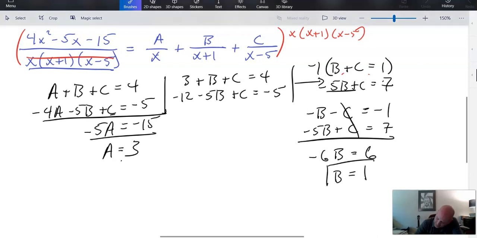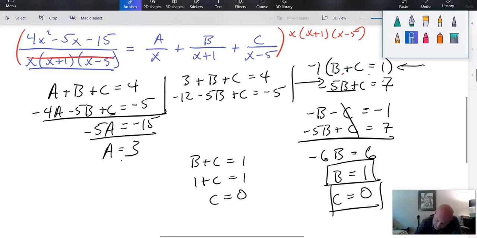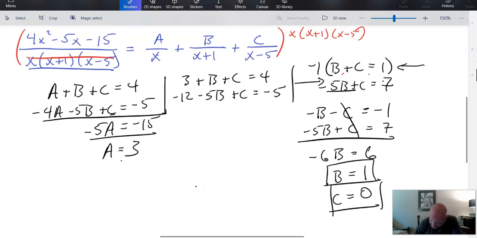Okay, so if b is 1, and we come up here, we know that b plus c equals 1, which means, well, if b plus c equals 1 and b is 1, c is 0. So now c is equal to 0. So we have two of them. I didn't even know one of those could be equal to 0. We're going to actually have to check this out. Okay, and so that's that. We got c is 0.